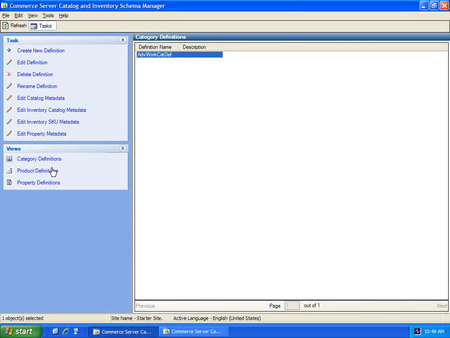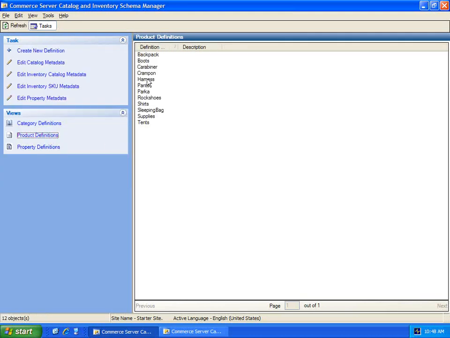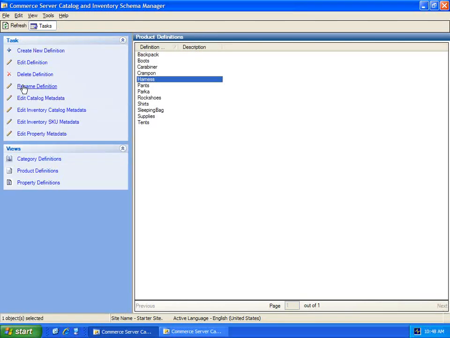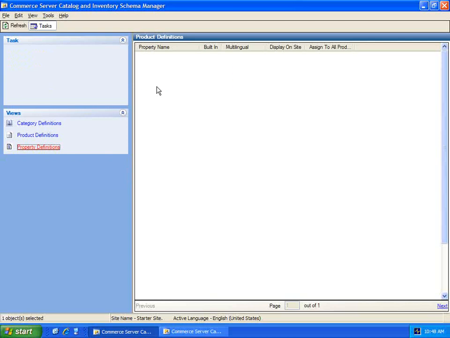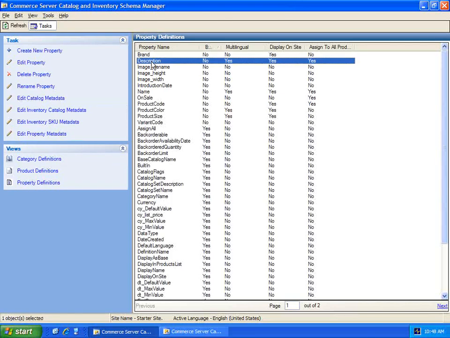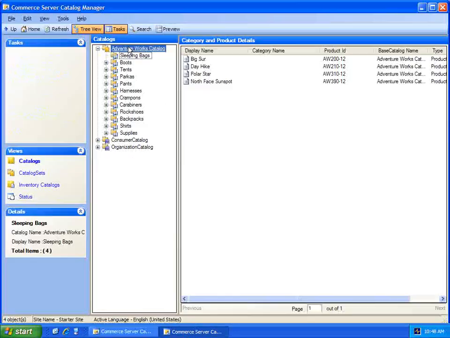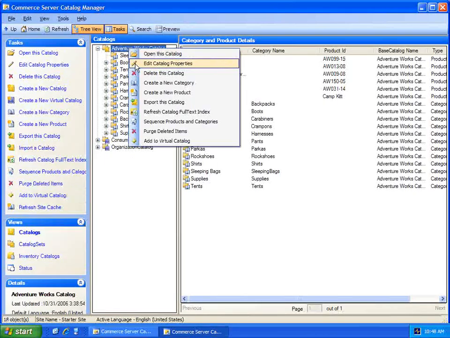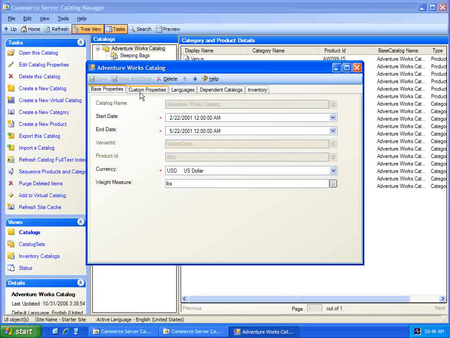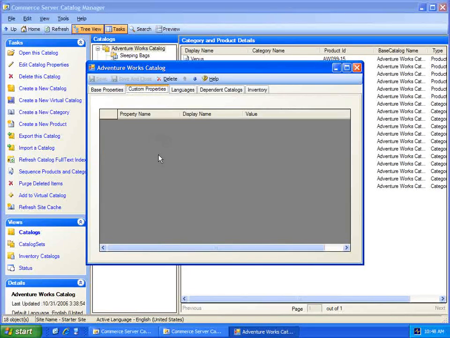And these tasks, as you move from object to object, you have different tasks available to you. So let's discuss how you can extend, for example, the catalog properties, so you can add additional data in here.